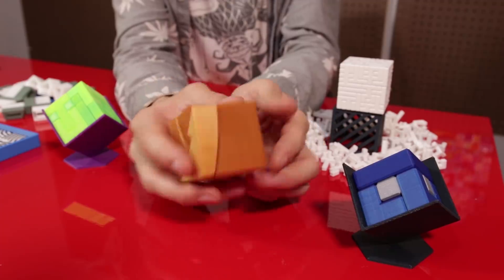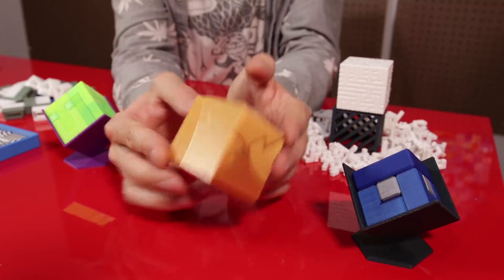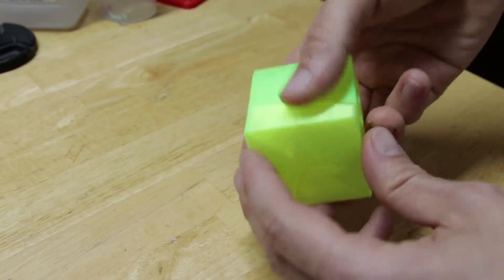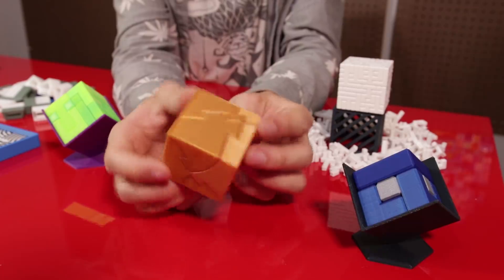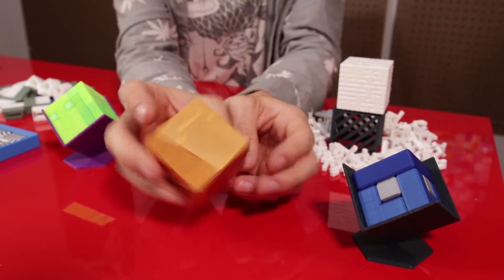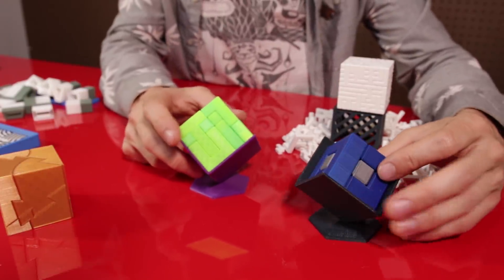So like the others I designed this thing like two years ago but the tolerances were never quite right. So I went back and now I made this one that's way too tight that I can't get apart again, but as we speak I'm printing a new version that should have the correct tolerances so that you can actually slide this thing together and apart again. But I really like how this one looks, it's got some really interesting curves and it's fun but not too challenging. So you won't end up throwing it across the room. The rest of these are more traditional puzzle cubes I guess.